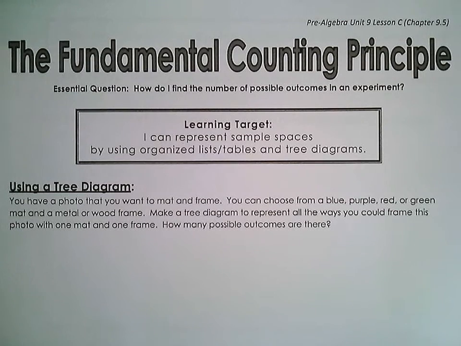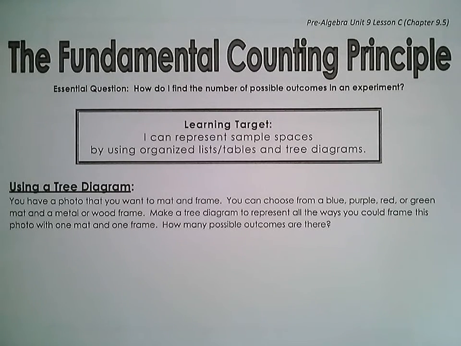Hello there. We are going to talk about the fundamental counting principle. This is where we look at how many possible outcomes we have in something. We're going to be able to represent sample spaces by using organized lists, tables, and tree diagrams. So we're going to start with that tree diagram.